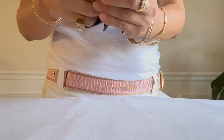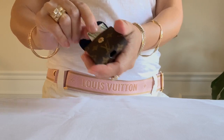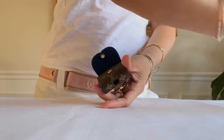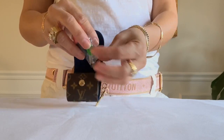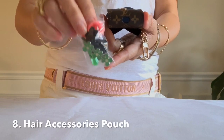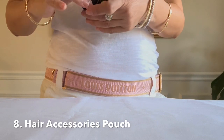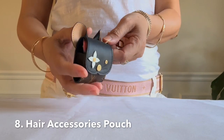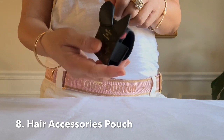It all depends on how you want to utilize this little pouch — this is just me, and it might not work for you, but for me it does. I could also use this as my hair accessory pouch. If you have long hair like me, I'll put items in a small ziplock bag, because the only thing about this pouch is it has a wide opening on the sides so your small items might tend to fall out. Just put them in a bag to make sure they're secured.